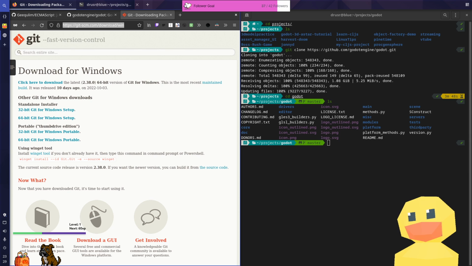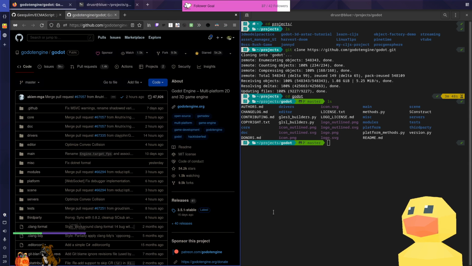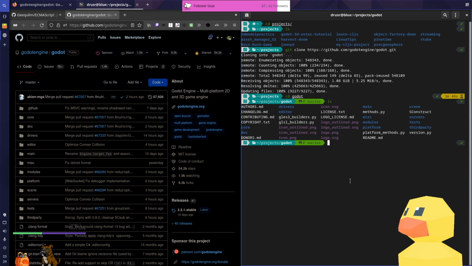You need this. This is what you use to download source code. Don't get yourself in trouble. Don't download random things that Twitch streamers tell you to download. But this is the Godot engine. I am actually just downloading the code for Godot.